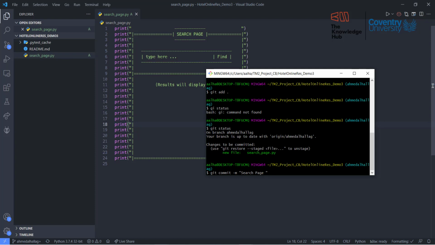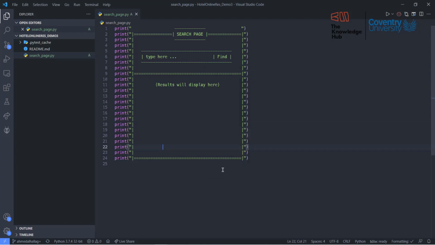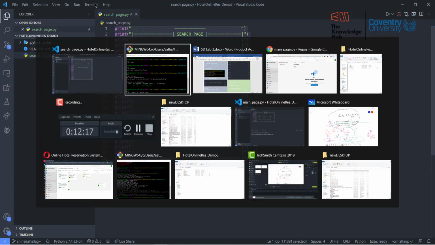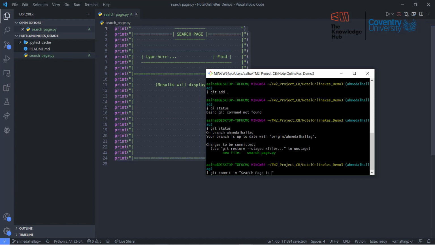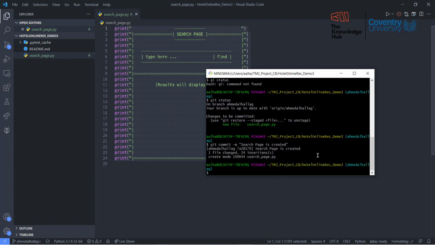Usually you will have multiple versions; it's not only one commit that has your entire work. Your work needs to be done on a gradual basis, in multiple commits, right? In baby steps, this is what I mean, like what we have done in the previous video. But just for time's sake, I'm just going to put everything in this page and commit it in one commit, all right?